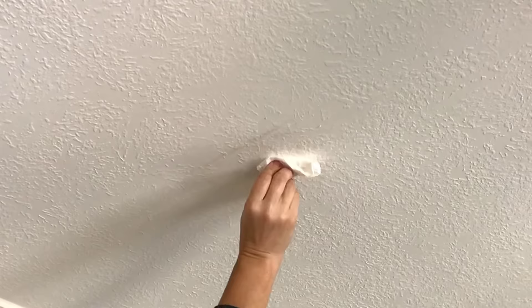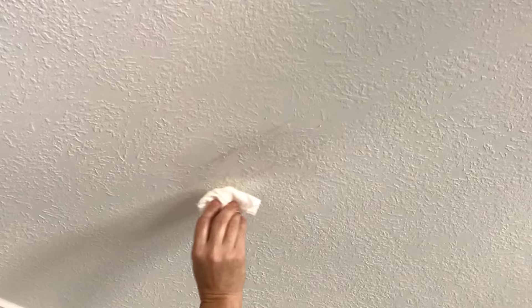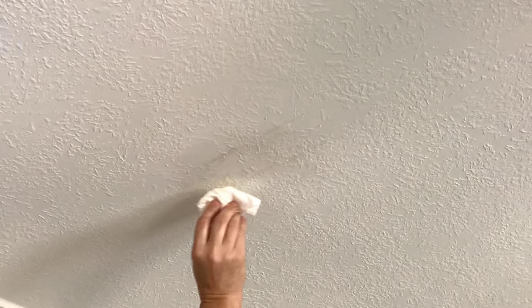All of the work you see happening on this spot happened in about four minutes — I've zoomed in a bit with the camera but it's all happening in just four minutes. That spot goes almost completely away. After the four minutes I walk away and let it dry so I can see what's left once all the moisture is out of the paint. I had a very faint ring left, so I gave it a second coat of the bleach-water solution and it's completely gone.